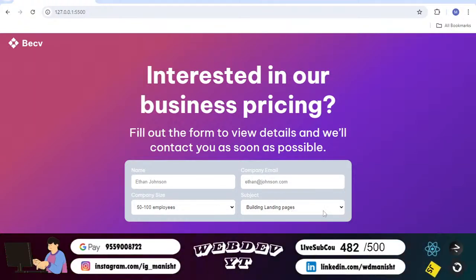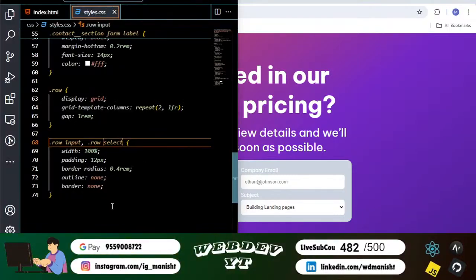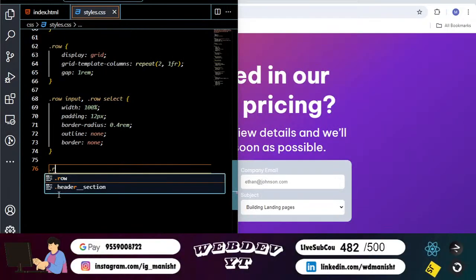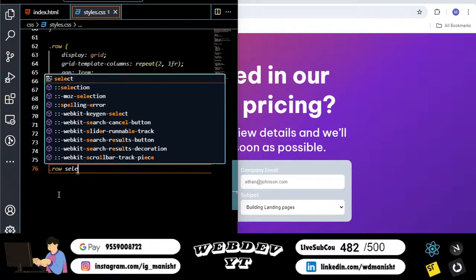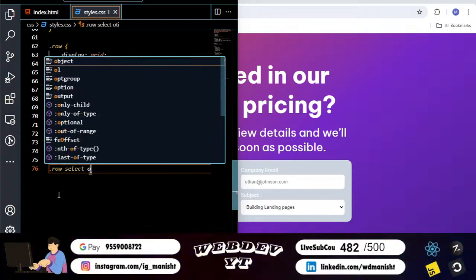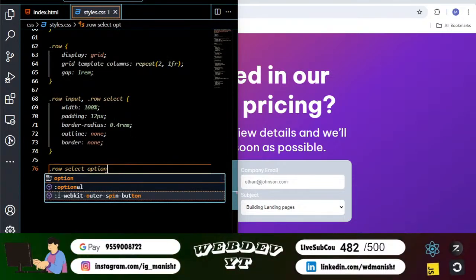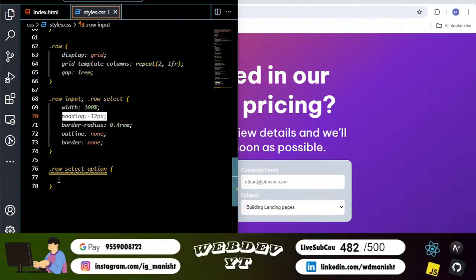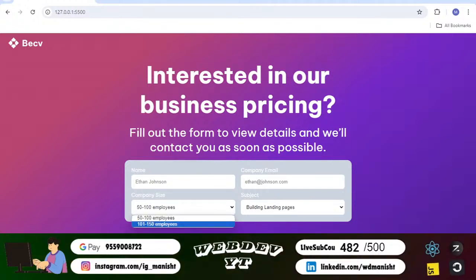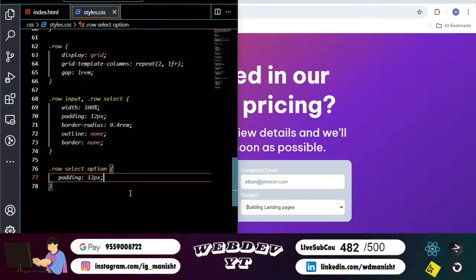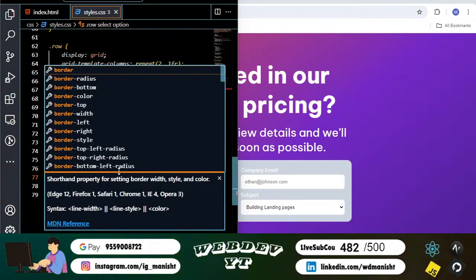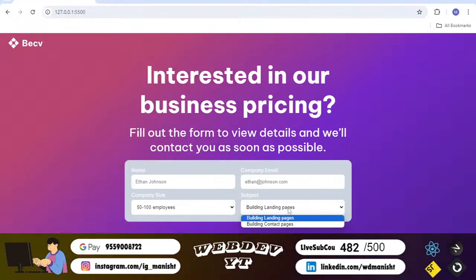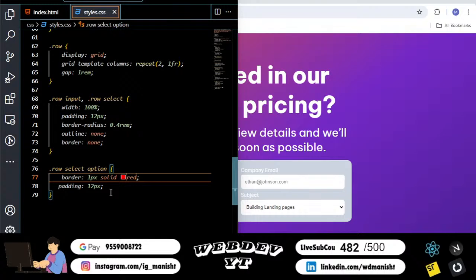This is not the case for today. Or even we can implement it: let's say select a row, then inside that row we have the select tag, and inside the select we have the option as well. So you can target that option. Now let's give the same padding to it. Okay, let's copy paste. Now if I open it, it's not working. Let's give the option a border and see whether it is able to target that option or not. No, it's not targeting that option.